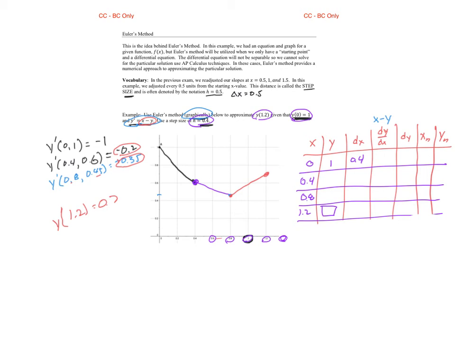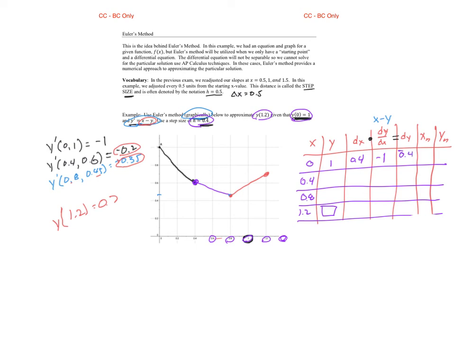So moving along. Now that I have my coordinates, if I put my coordinates 0 and 1 into my slope expression here, I'm going to get a -1 slope. We already calculated that earlier. That is not really a surprise, but I'm just pretending that we're doing this from scratch. Now, in order to figure out my change in y portion, you can look here. This is why you want to put these two columns next to each other. If you multiply dx times dy/dx, the dx's are going to cancel and you're going to get a dy.